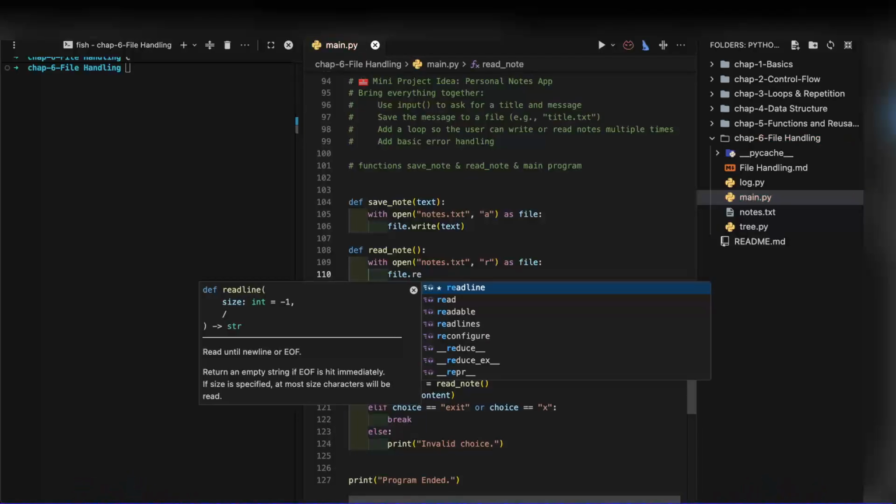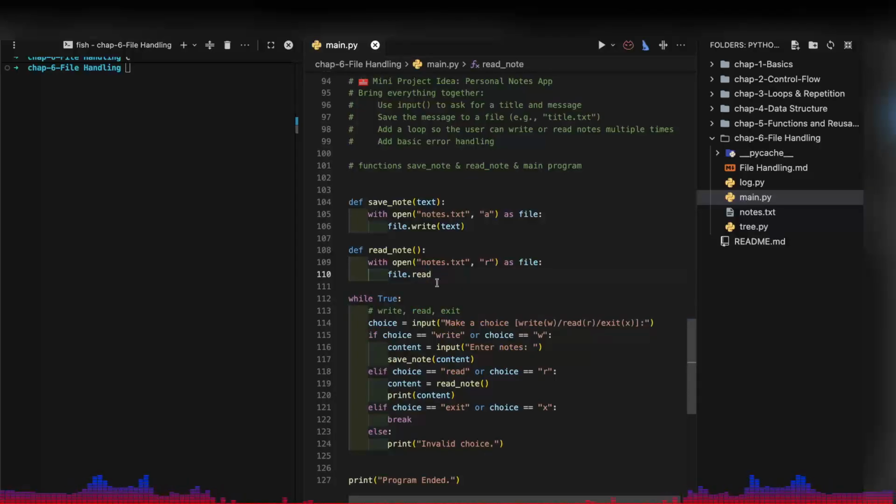read. We have multiple options for read: read, or readline, or readlines. I'm going to go for read because I'm only interested in the whole content, nothing specific, and that's all I want.